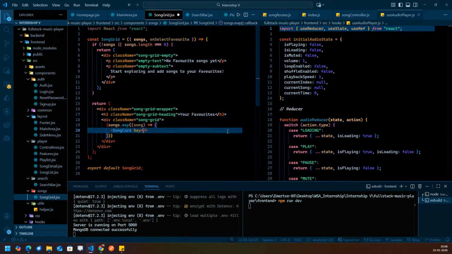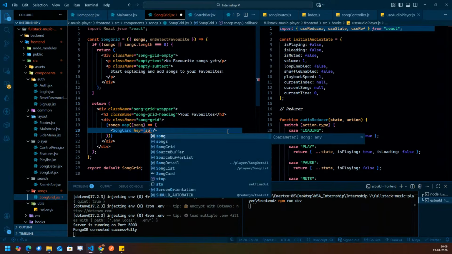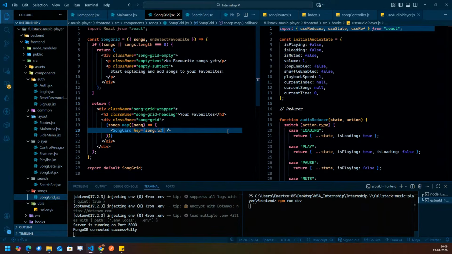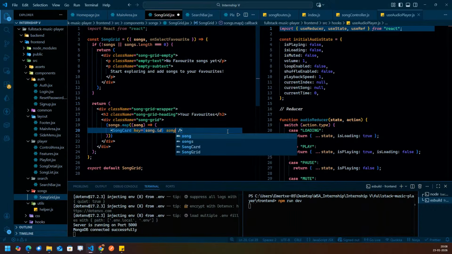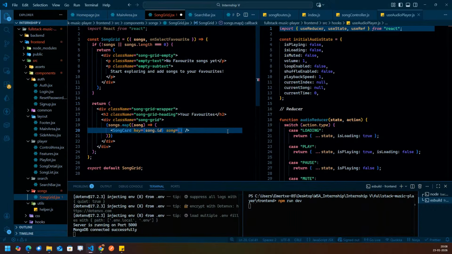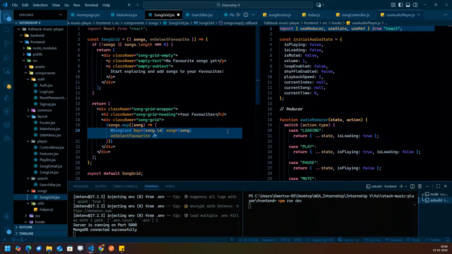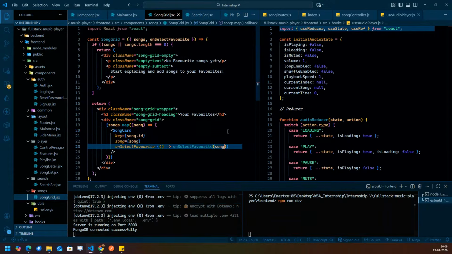It will take the key value song.id, it will take the song, that is that song over here, and onSelectFavorite, it will take that also. This is what it is going to do.